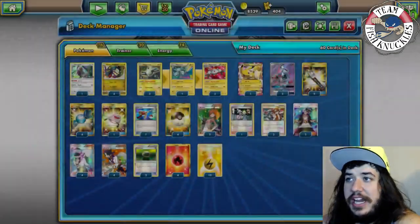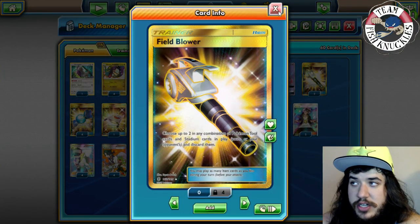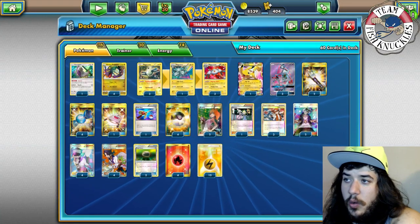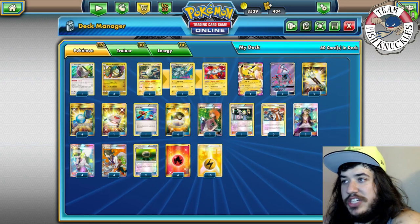And of course, 3 Lele for consistency. 2 Field Blower to get those tools off the field, mainly for Garbodor's Garbotoxin, so that way you can turn your abilities back on. 4 Rare Candy, try to get that turn 2 Magnezone ASAP. 1 Stretcher, 1 Super Rod, of course, a split like we've seen in a bunch of decks nowadays. 4 Ultra Ball to search Pokemon, and 2 Brigette.